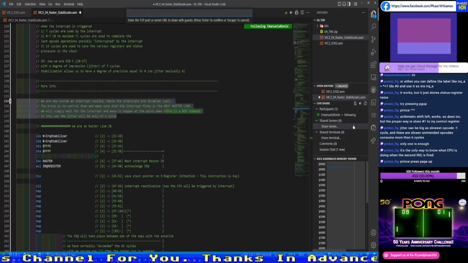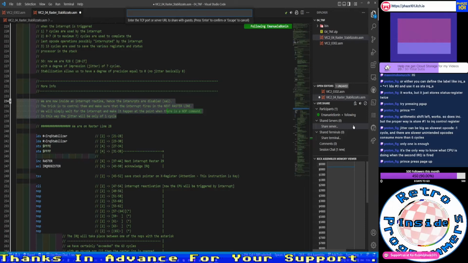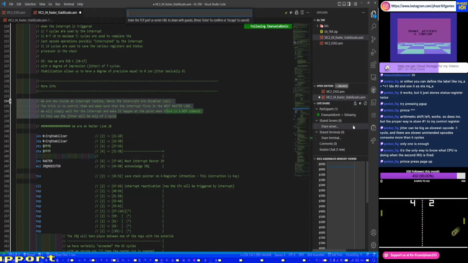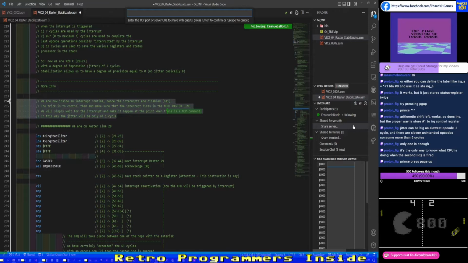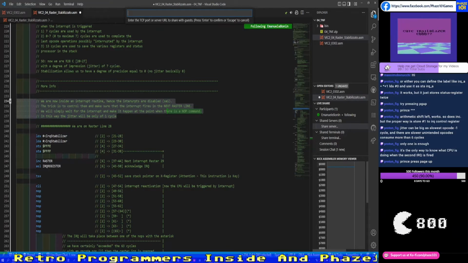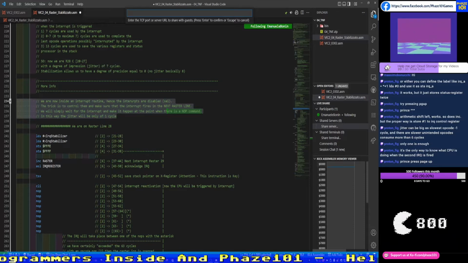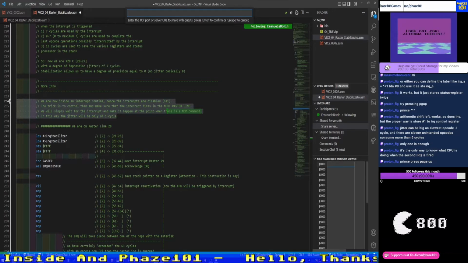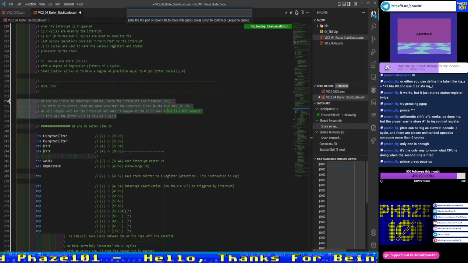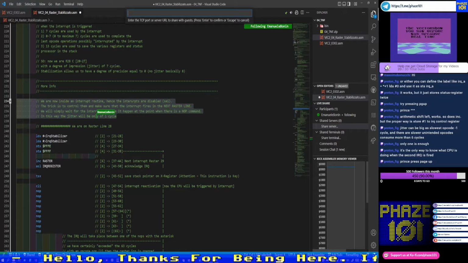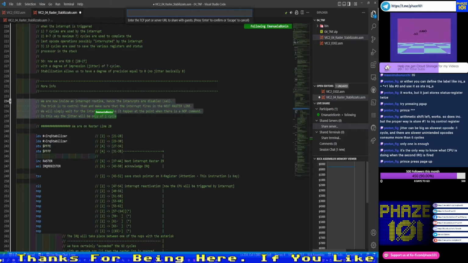This is the tricky part. The interrupt that we will enable will be triggered in a NOP, a no-operation command. The NOP command uses 2 cycles, so our jitter can be 0 cycles or 1 cycle. We have reduced it from 7 to 1. In this way, the jitter will be only 1 cycle.